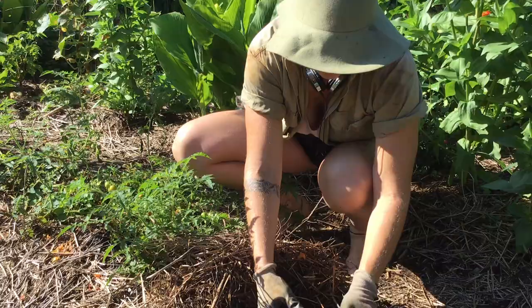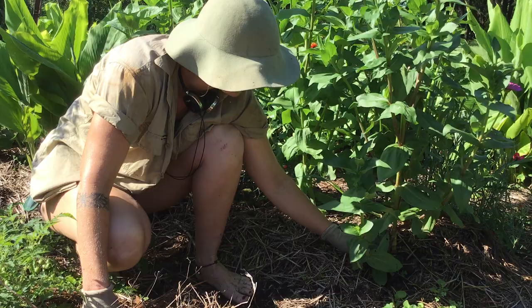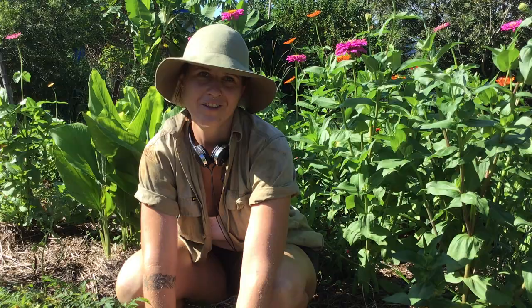I also do practices like chopping plants right at the base so that the roots can die back in the soil. They're two simple practices that you can do at home to help sequester carbon and make your soil healthy.